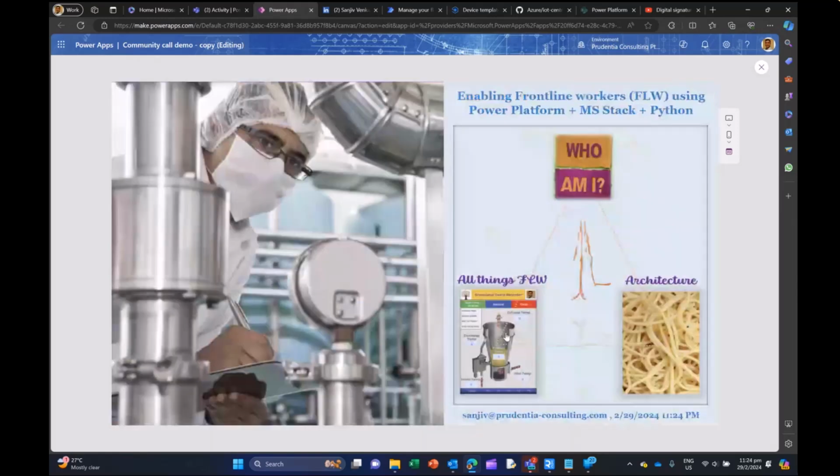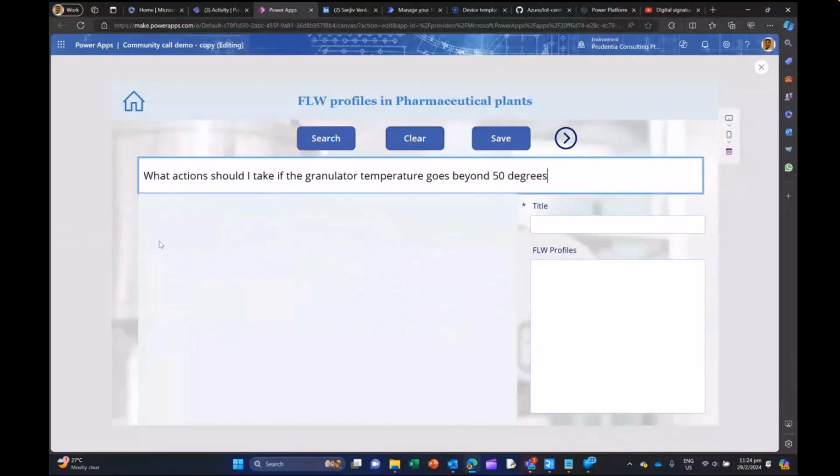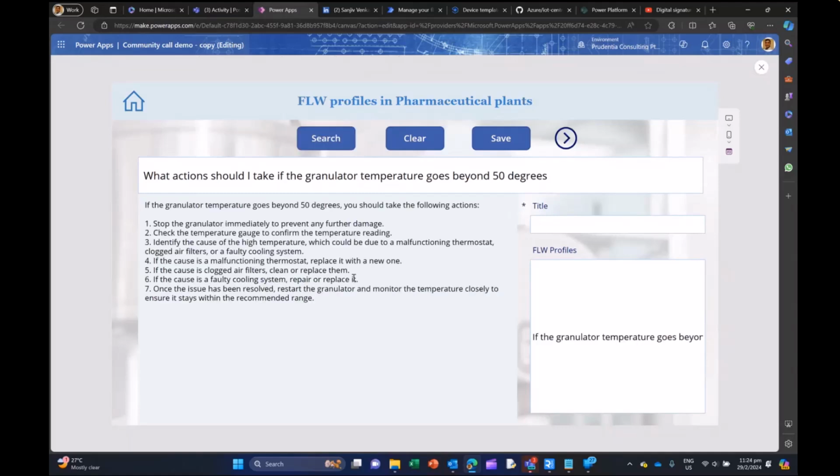I literally go to my ChatGPT here. I'm going to clear this and basically say, hey, what action should I actually take if the temperature goes beyond 50 degrees? Of course, there's an SOP, but there may be times where, as a group of people, we may actually want to look at this and revisit that SOP. And then once I have this from ChatGPT, I put it in front of everybody on Teams. They look at it and say, hey, look, we better update the SOP because there is better information available out there in the market. Okay, so this is the scenario.